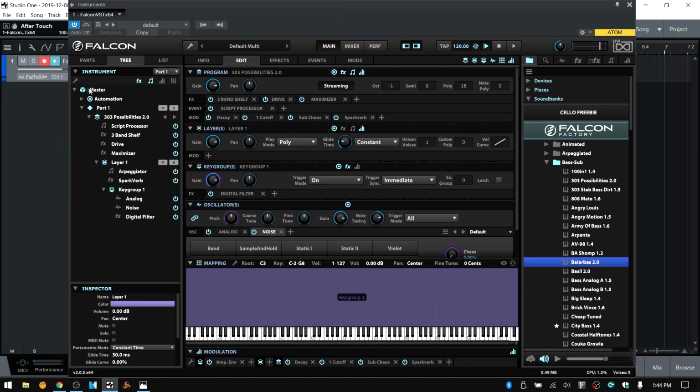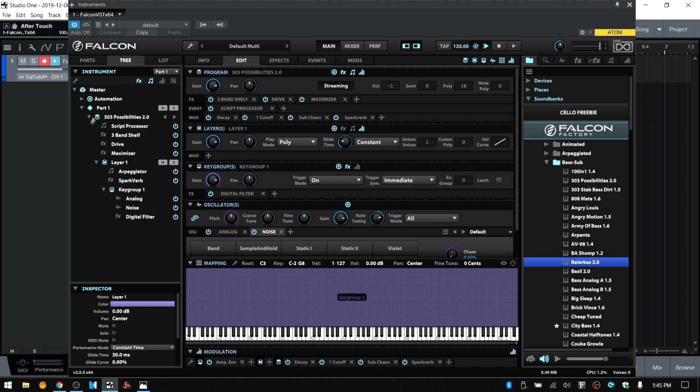And you can see again, these are the icons, and that's why it's kind of important to understand what they are and how they relate to one another. They almost kind of make sense here because you can see this top one is filled in, which is the top layer, the program. Then we have a layer, and that center square is filled in, indicating that it sits in between the upper level of the program, but above our key group, which is here. In our key group, this icon has the bottom square filled in. So that's one way that it helps me remember how these relate to one another.